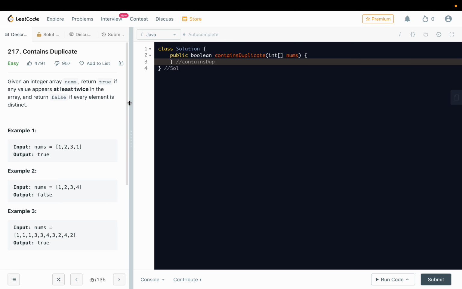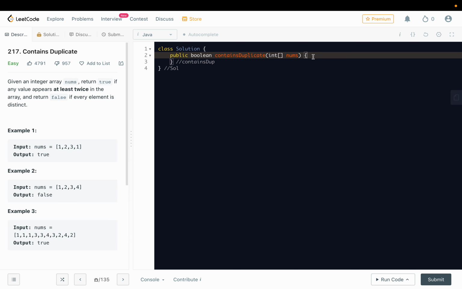Now, your first approach to this may be to use potentially a double for loop, right? But we know that that will have an n squared time complexity. We can definitely do better. And the way we're going to do better is using a hash set. Now, we remember that hash sets allow us to check whether an element is in a set or not in a set in linear time. And so that's going to reduce our time complexity down to O of n here. Let's take a look at how.